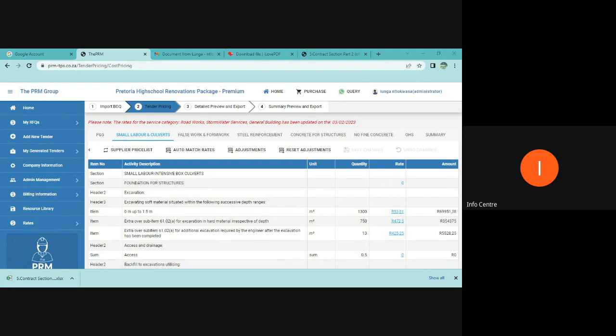Cool. So I think that brings us to the conclusion. In fact, I thought this session was going to be longer, but it seems quite short because effectively there are three things that we've achieved. One, we've split a tender document to a BOQ. Two, we've moved a PDF to an Excel sheet. Three, we've formatted the Excel sheet to an Excel sheet acceptable to the PRM. The number four obviously is upload and search, which we did yesterday. So I think those are the important lessons.